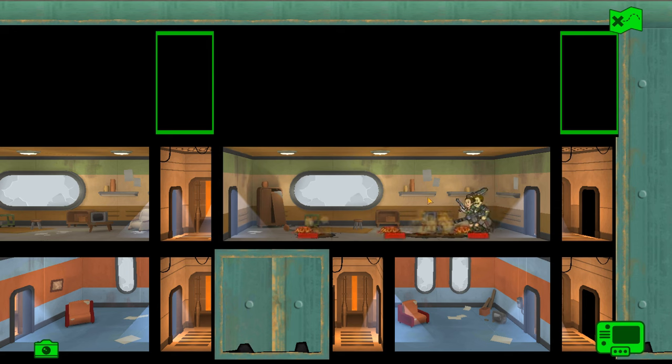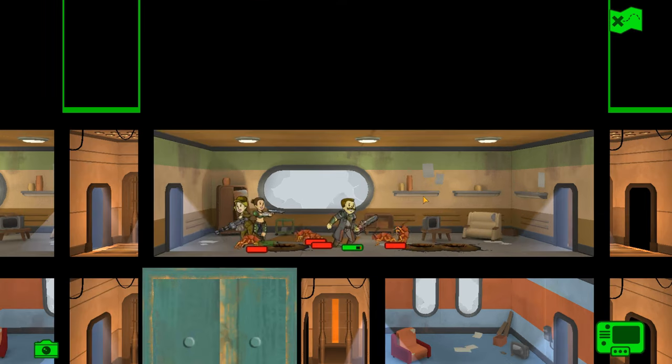And we've got more rad roaches. Luckily, not a glowing one. Insta-murder! Insta-murder! Nice. Let's be honest, they're the weakest enemy in the game. They should die quickly.